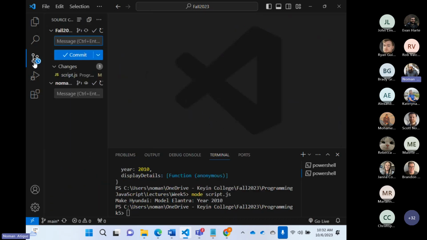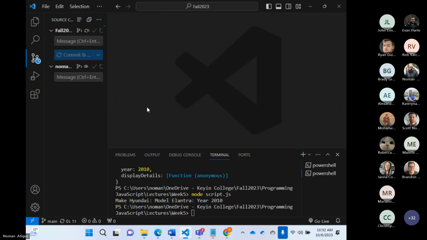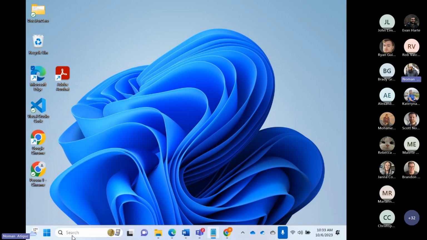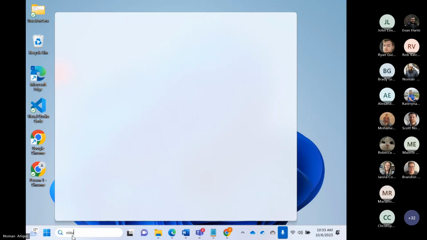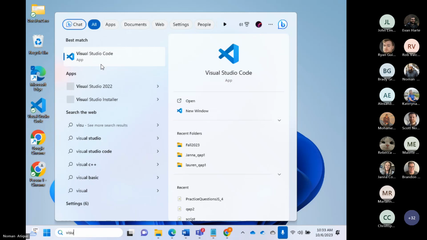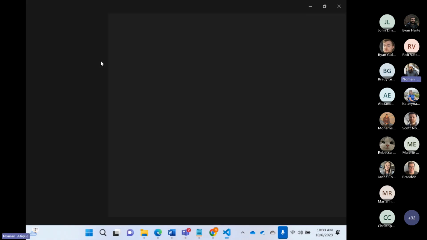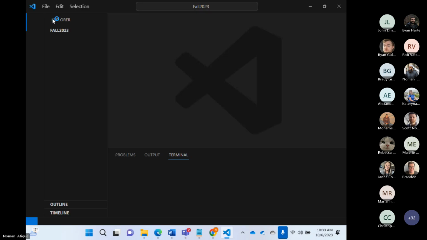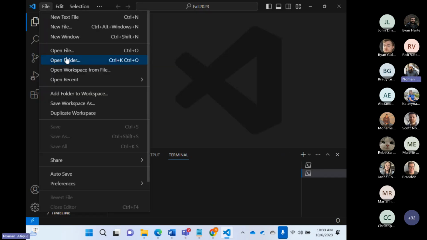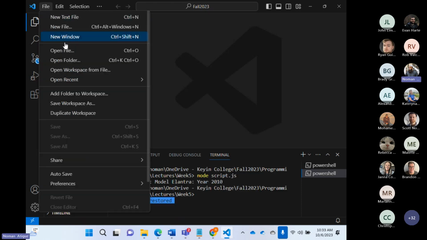And by the way, first of all, let me make a commit for this one. Friday, October 6 commit, and it's a makeup type of session that we have done, advanced makeup. Right, I'll just close it for a second, and I'll open it again. Now let me open the file there. Rather, let's open a new window.